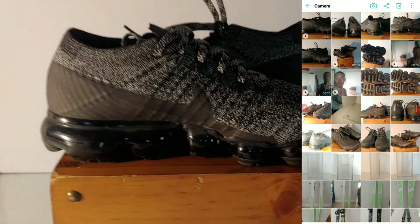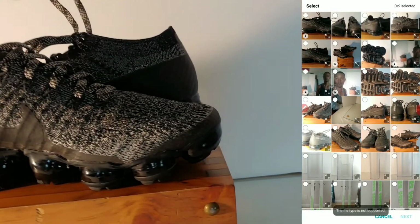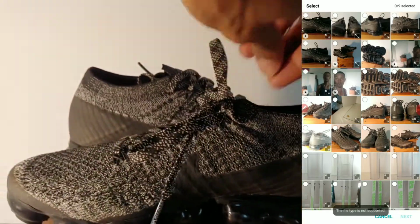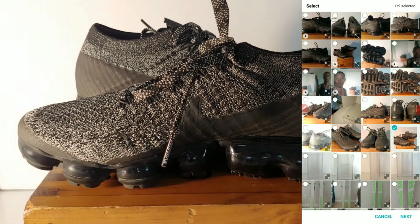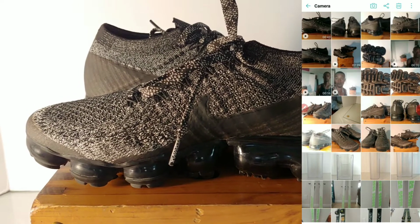All right. Okay, right here is how I make my collages. There's no extra app or special app that I'm using. Nothing special. It's just the regular gallery on my Android phone where all of my pictures are saved. It's built into the app. I just go there and put collage.